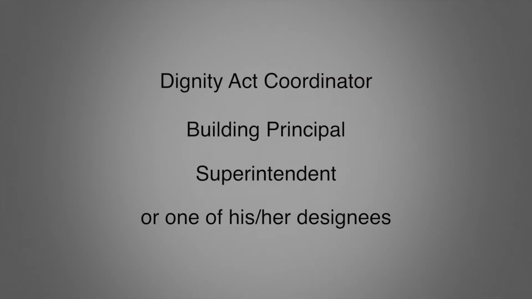All incidents of harassment, bullying, and discrimination must be reported by the building principal to the State Education Department on an annual basis. Employees who witness harassment, bullying, or discrimination must verbally notify the Dignity Act coordinator, building principal, the superintendent, or one of his or her designees of the alleged policy violation within 1 day after witnessing or receiving a report of the incident. Remediation in founded cases must be timely and actions must be reasonably calculated to end the harassment, bullying, or discrimination.